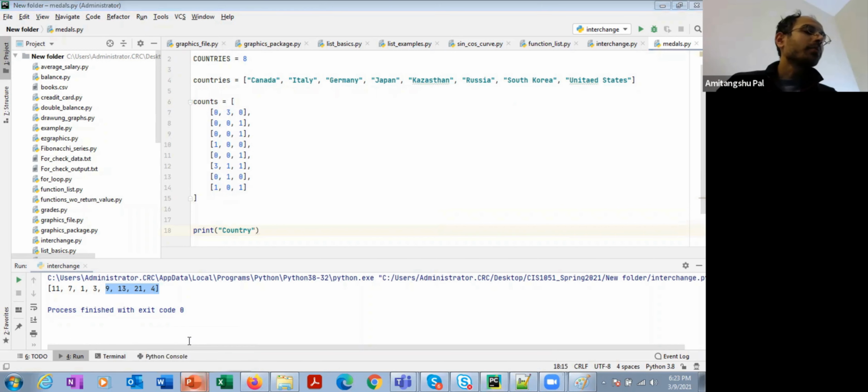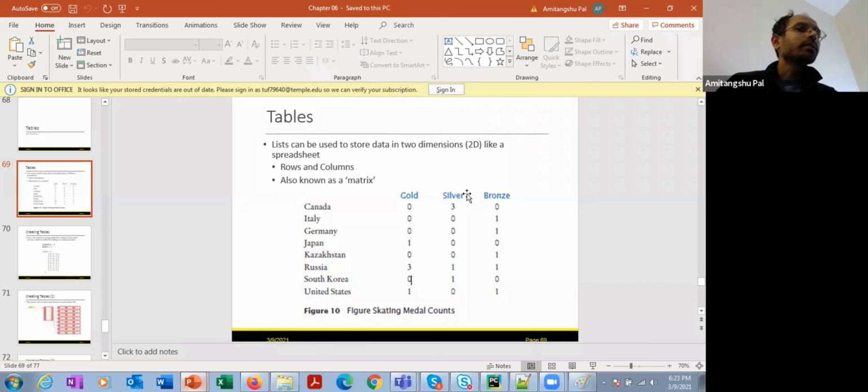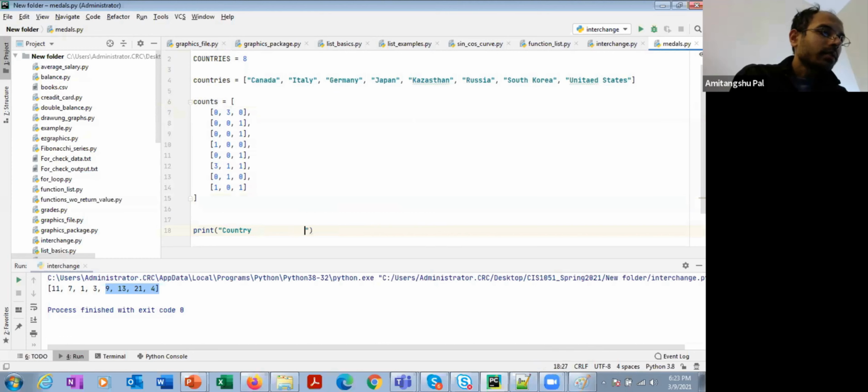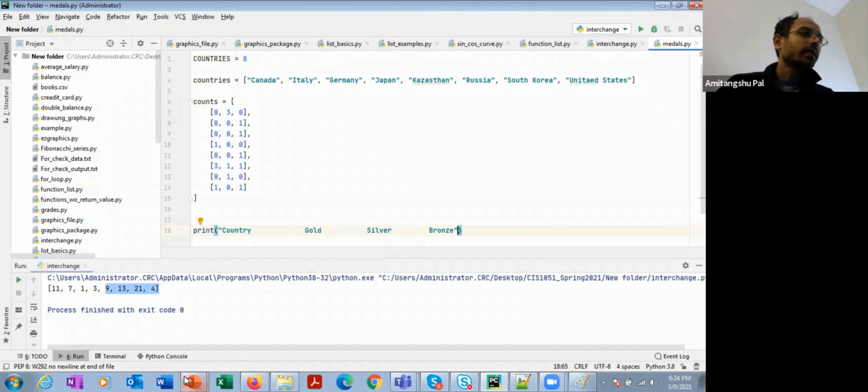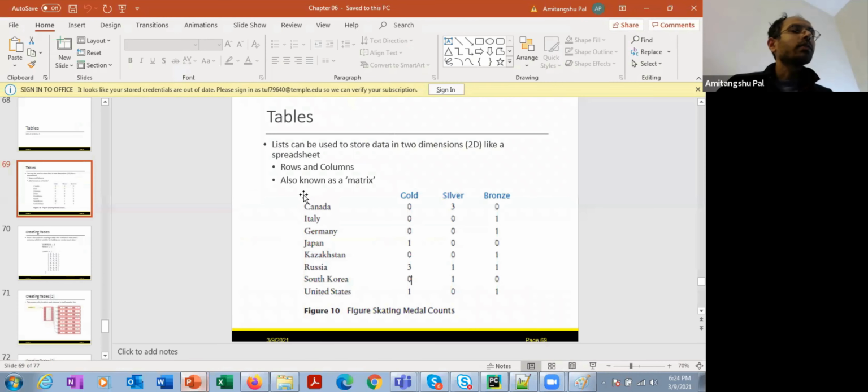I'm going to print country, gold, silver, bronze, with some space between them. Okay, this is going to be the first line that I want to print. First line I want to print country, gold, silver, bronze, and then on the second line I want to print Canada and the corresponding medals, Italy and the corresponding medals, and in this way. Okay, so let's see.